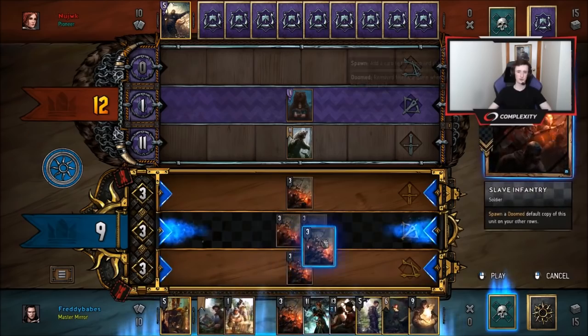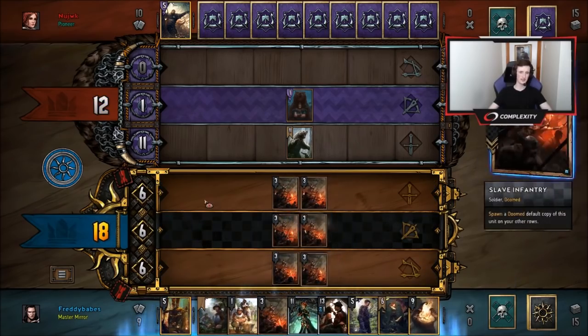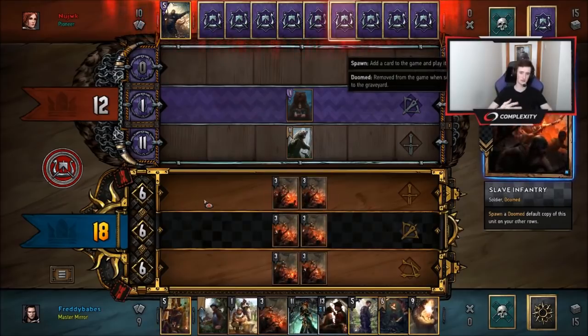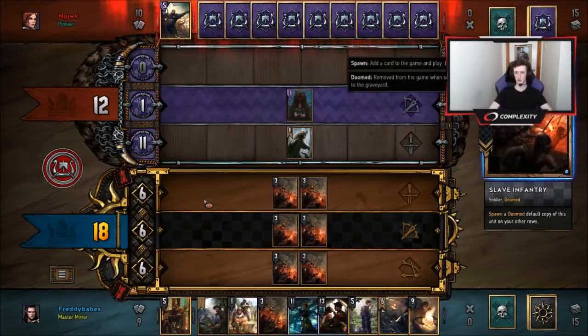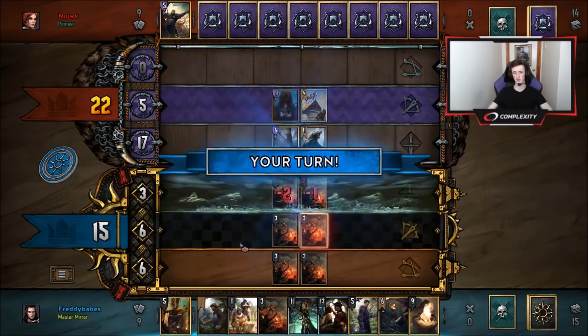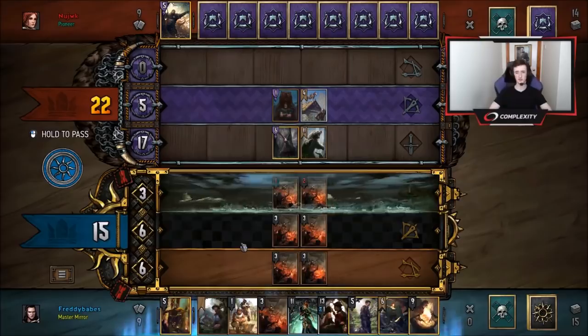So we'll continue with the Slave Infantry. There's not really anything we need to worry about here that we should play around. If you're against Scoia'tael, maybe you want to be playing around Shirru for Epidemic, which is a pretty common card in those decks. And you can do that by maybe going with Recruit early, when you wouldn't otherwise do that.